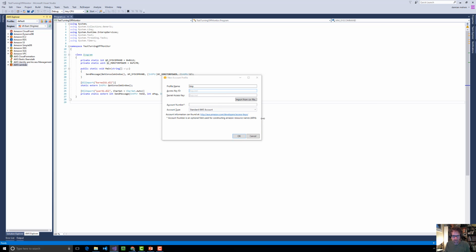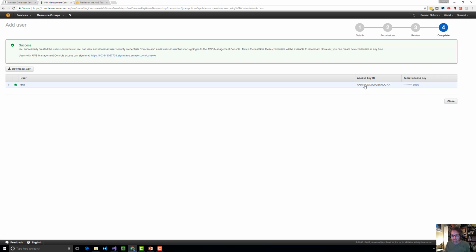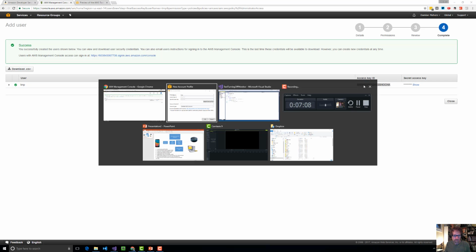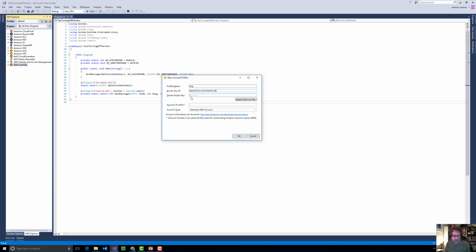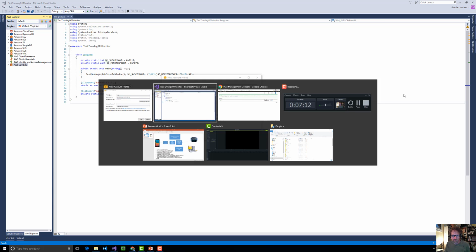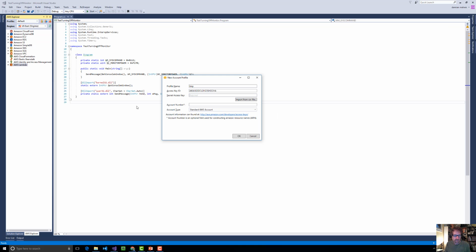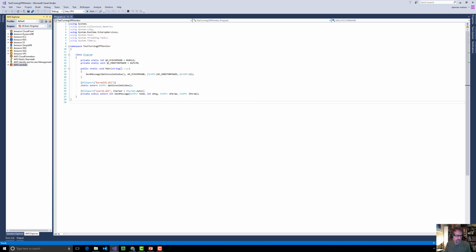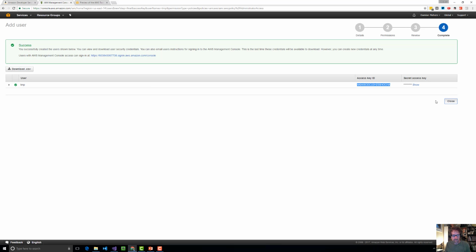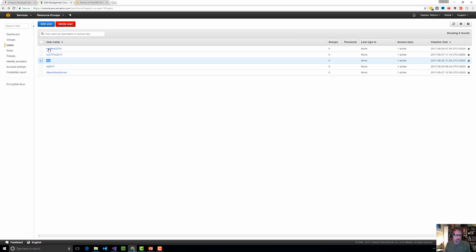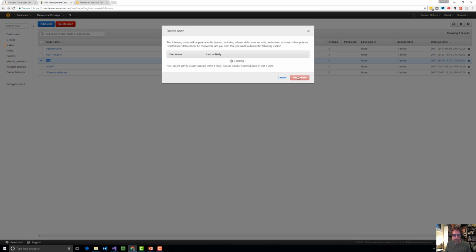The access key I would copy from here, and the secret key I would copy from here if I was to show it, and then I would be able to do it. Now I've done this already, and so that's how I have this default account set up. And I'm talking to the US East region, so just make sure you're always using the same region everywhere. Okay, let's close this and delete the user that I created. So that's the first thing, setting up Visual Studio.